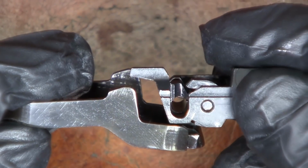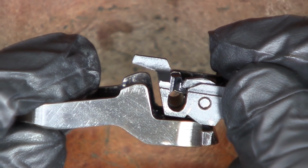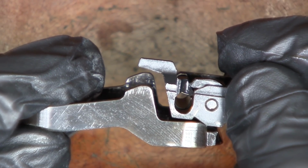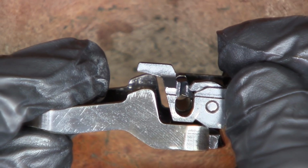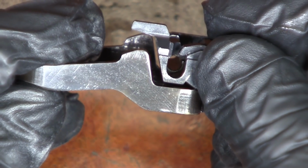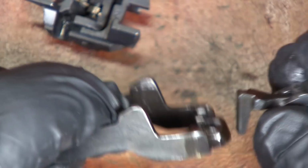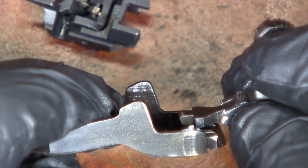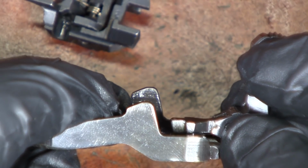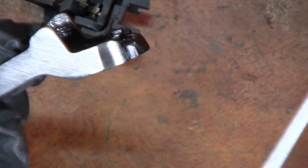So as you pull the trigger to the rear, those ramps push it down, and essentially it happens right about here where you start to catch the sear. So as the trigger bar gets pulled down by those ramps and it lowers, because these ledges are so shallow, when it lowers, it eventually escapes from in front of these shoulders of the disconnector, and the trigger bar drops below the disconnector. And that's what allows the hammer to move forward under the spring pressure of the main spring that sits on the strut right here.